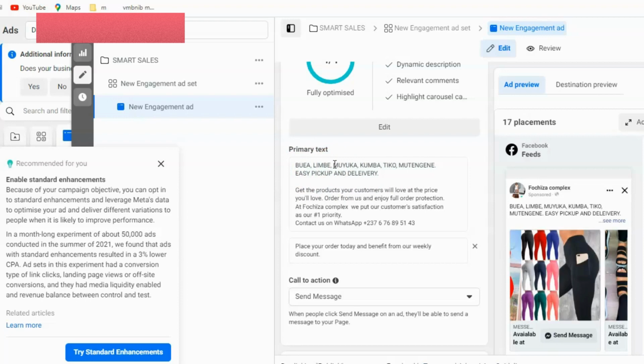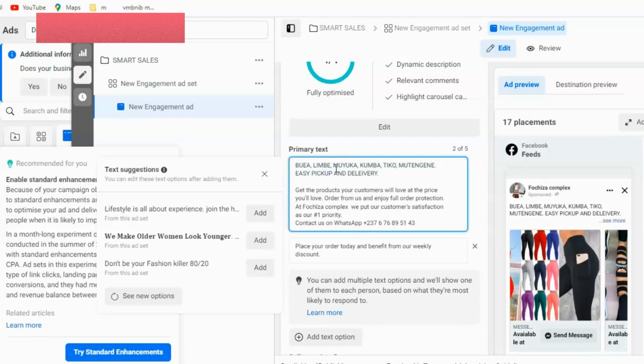So this ad will show to them, and we don't want this ad to show to them, or we don't want them to respond to this ad and start asking question upon question. So we've actually insisted here: Buea, Limbe, Muyuka, Kumba, Tiko, Mutengene for easy pickup and delivery. Any other thing is based on what you want to write or what you want to sell.